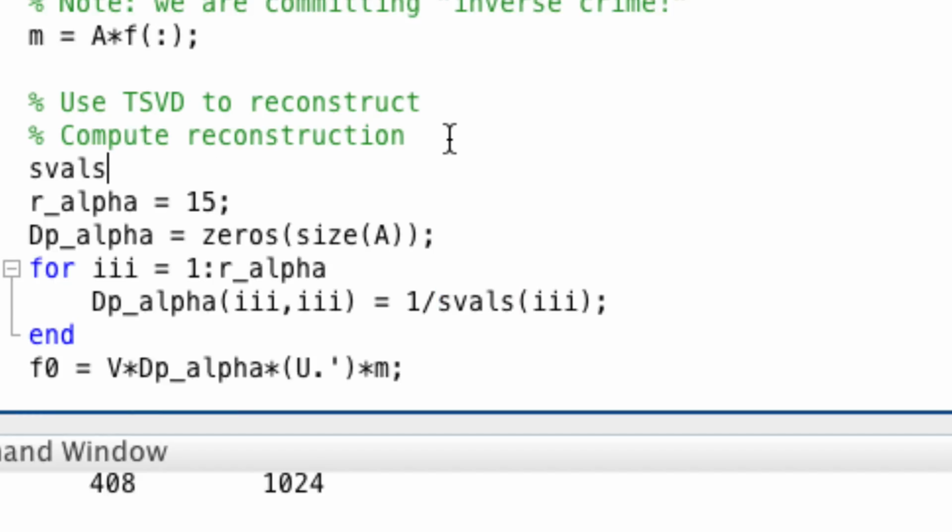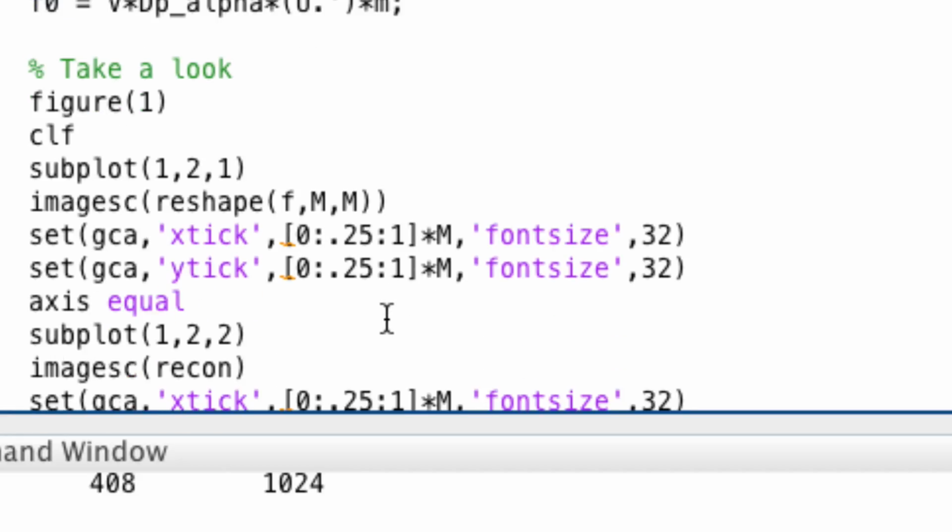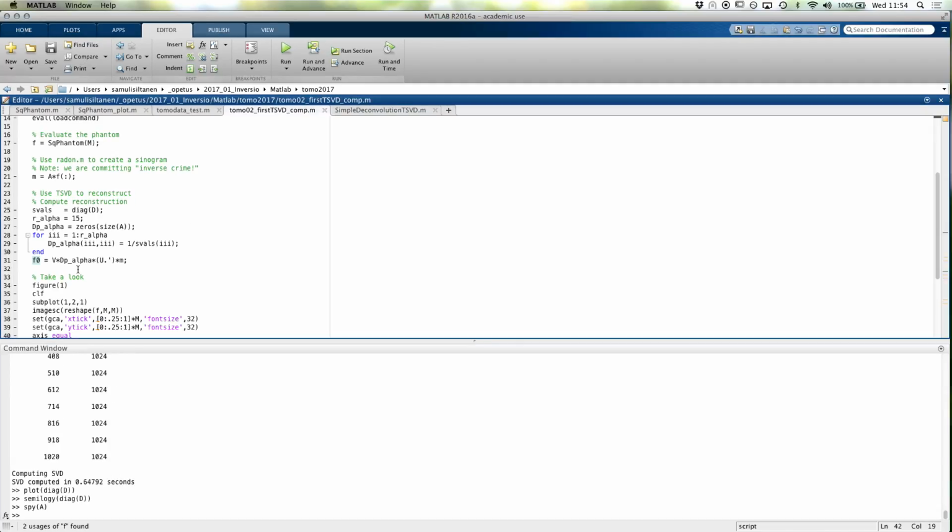Yes, let's take SVals is diag of D. And here we should have reshape F in the size mm, and here we should have reshape F0 to the size mm, I think. Let's see what happens.